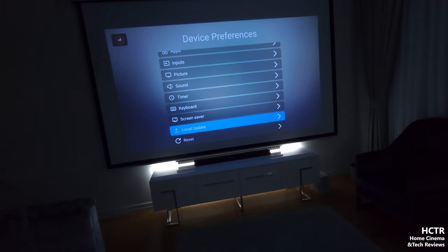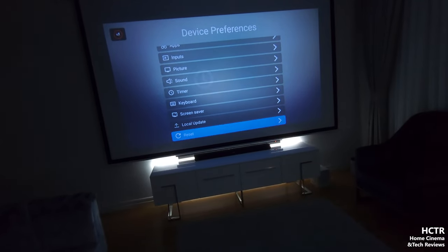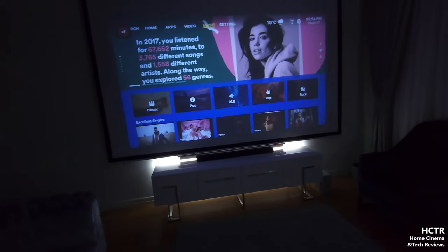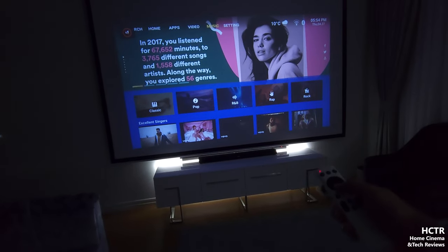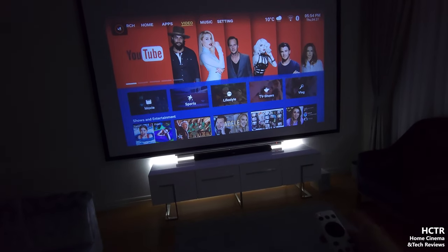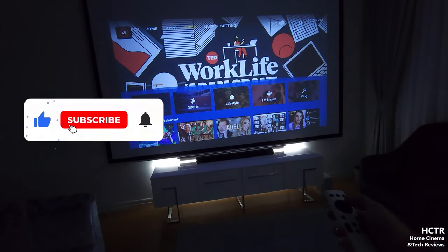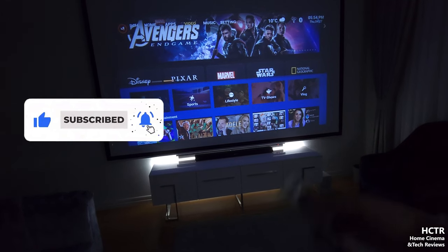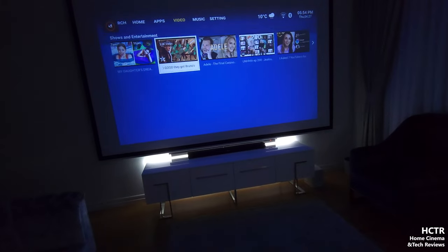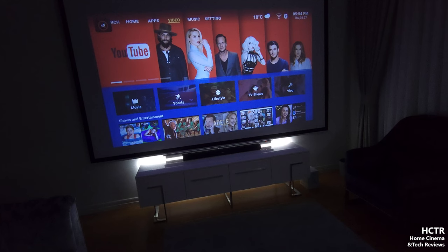Screensaver is the picture that you've seen when the source is not giving anything, and reset. So came to the menu, and I want to keep it fast. We got the music settings, as you can see. So in the music settings, we got a huge amount of alternatives. And in the video menu, we got YouTube. And I will go here, and as you can see, the other video channels and the video contents we are seeing. But when it comes down to the first menu, we see YouTube always.